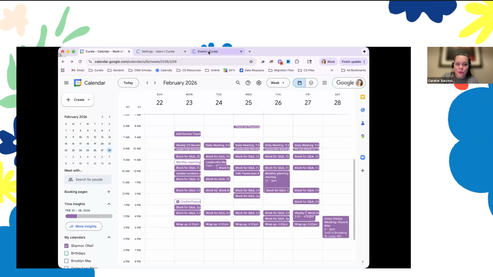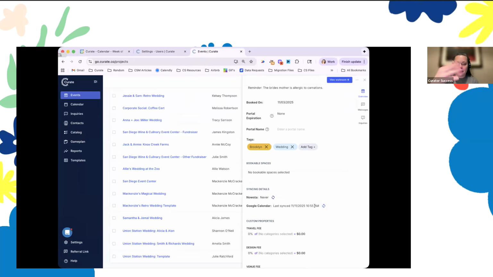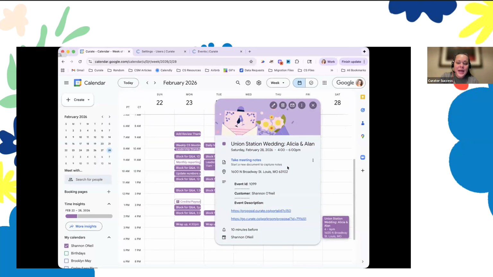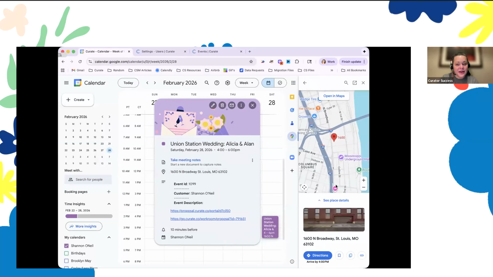So I have synced this over to Google Calendar. I just clicked this button right here, and it just synced it over to Google Calendar. So I've got it here on my calendar. You can see that I've got this Union Station wedding, and you can see the address logged right in there. So if you have somebody like your delivery driver who is pulling up this calendar to take a look at it, they can just click on the name and it's going to open up maps and you'll be able to get directions directly to that location. So it's just a very fast way of launching those people in the right direction.